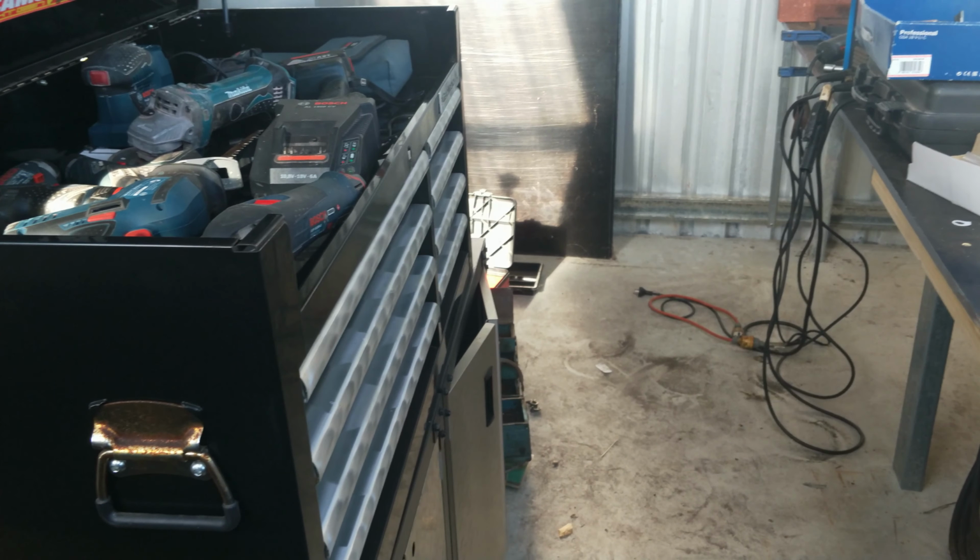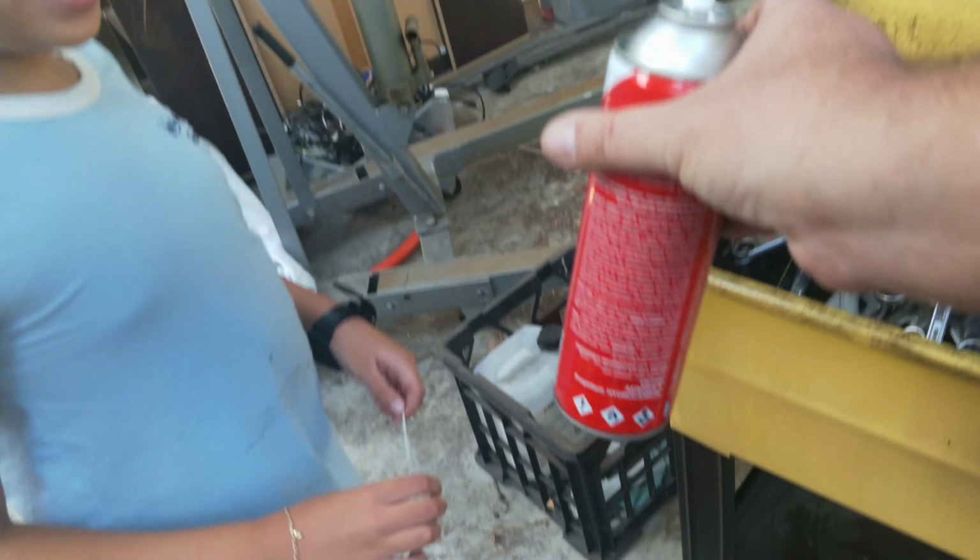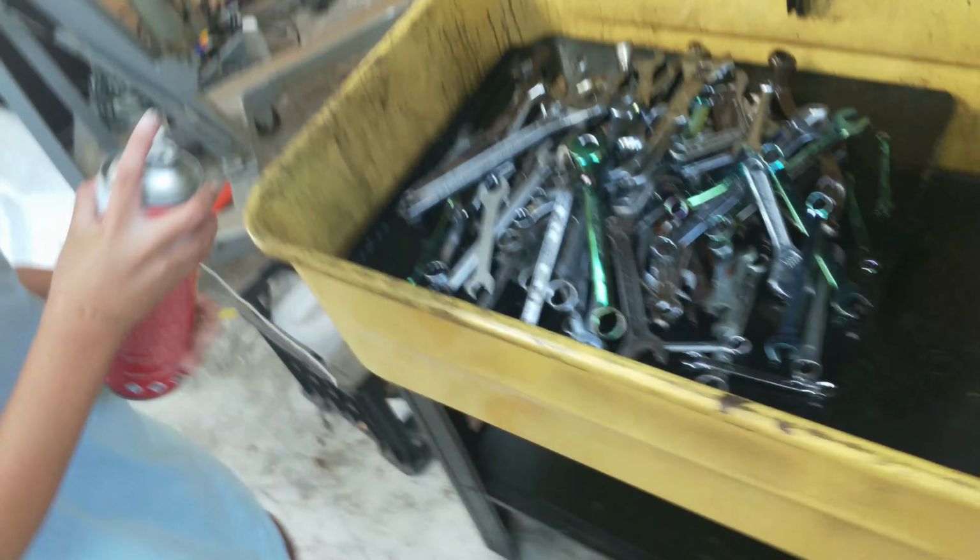I've got to clean my tools so I can stick them in my toolbox. You can't put them in there dirty. I'm just going to soak them with some degreaser and then clean them off. And Kimmy's happy. There you go. Spray those buggers.